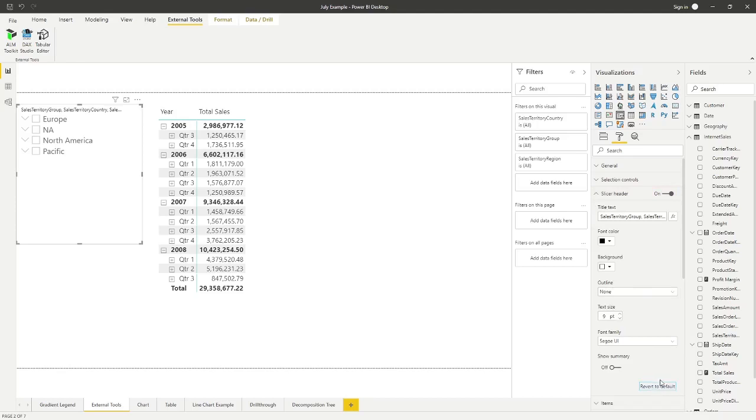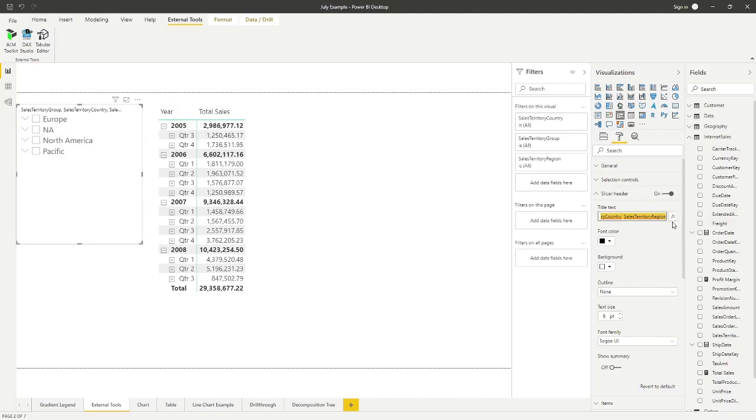And it looks like I've already made some changes here, so I'm going to refer it back to default so you can see what it looked like. But by default, it would plug in the different fields that you have. So my particular slicer here is a hierarchy where I can drill in from the country group, the territory group to the territory country to the territory region. And you could modify the text hard-coded. That does not look good at all. No, it's pretty awful, right?